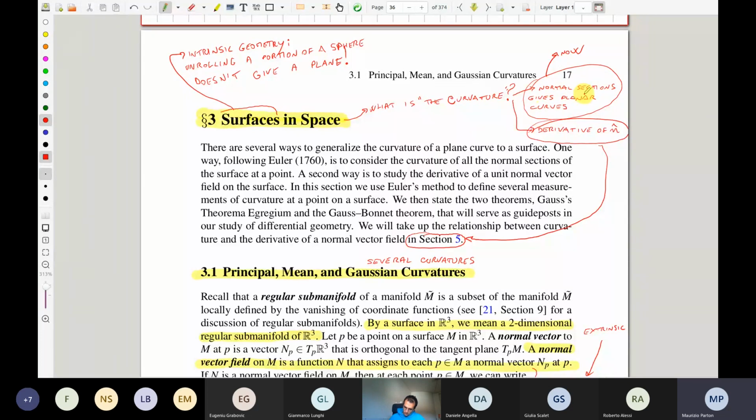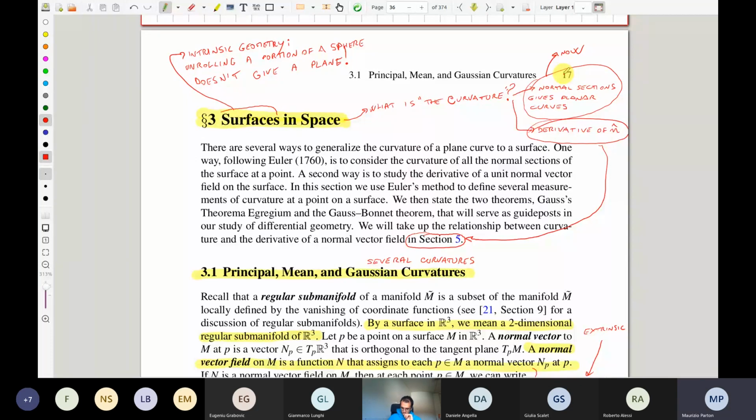The first thing that we will investigate is taking sections, in the geometric sense, slices of the surface with planes. Okay? Normal sections means that the plane contains the normal vector. So we have the surface, we have the normal vector, and here we take any plane which is containing this vector. Okay? So we have several intersections with the surface. Every one of these intersections is a curve. And then we can take the curvature of the curve.